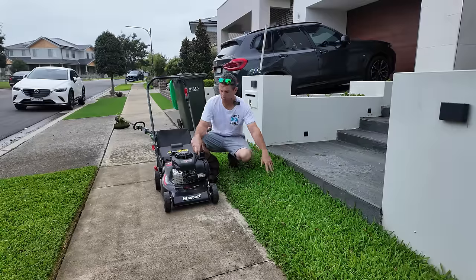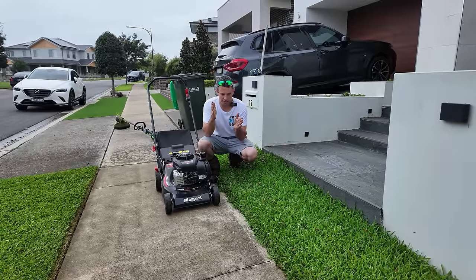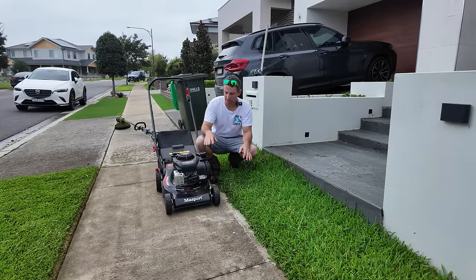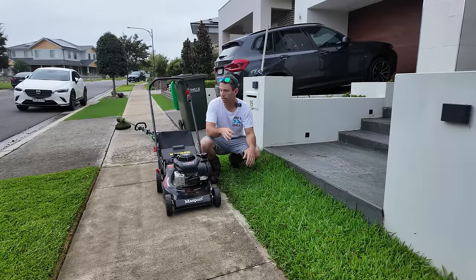Now, for this side of the nature strip, we'll do something a little bit different. A lot of people get their noses out of joint if they don't see you doing the edges first, blowing the residue back onto the lawn, then mowing it and vacuuming up all that debris. I think that's a great way to do it when it's at a maintained height.